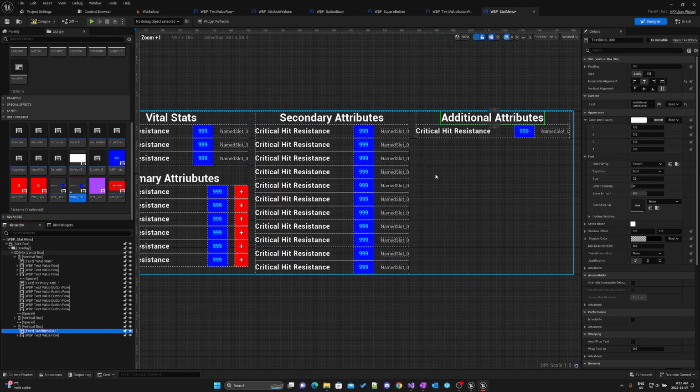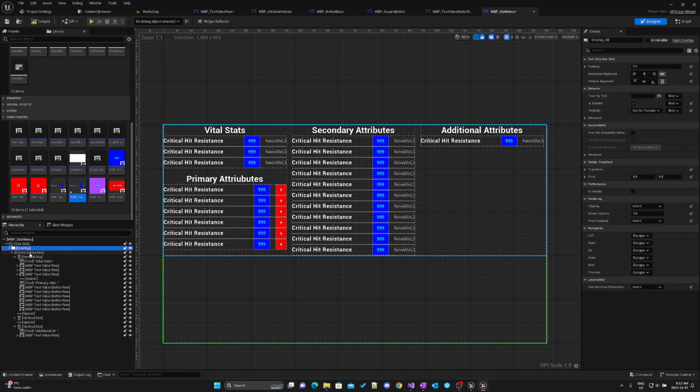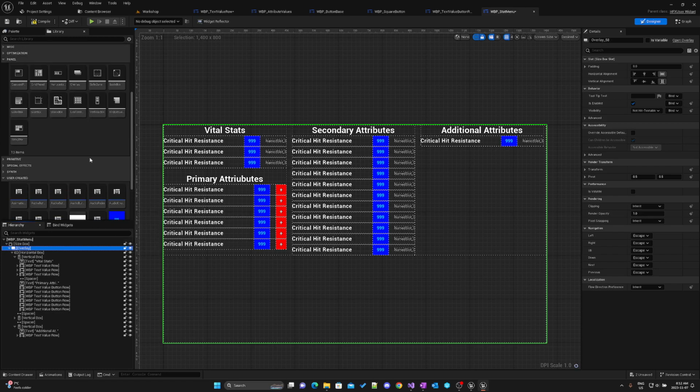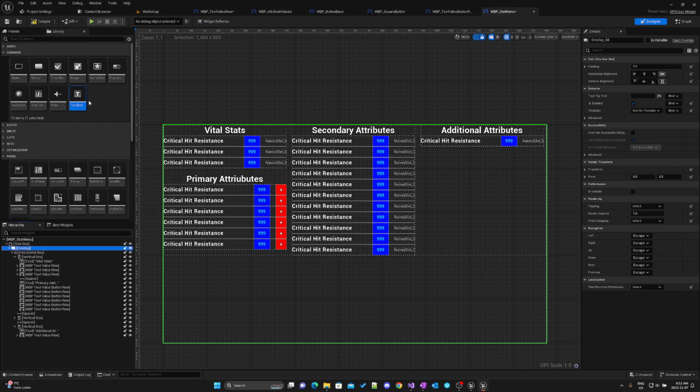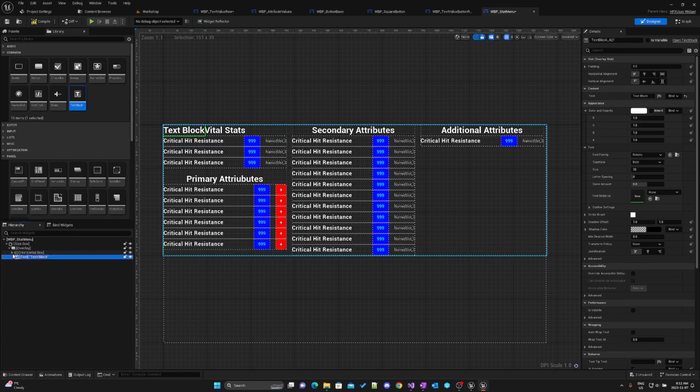I think what we do need is an overall title to the whole thing. So I'm going to come back up to the top, above the horizontal box. I'm going to get another text box and I'm going to put it in and move it up here.